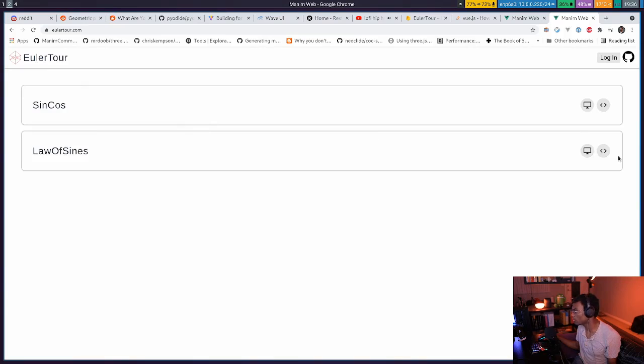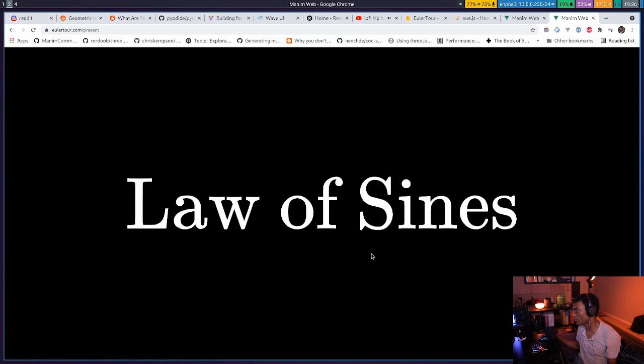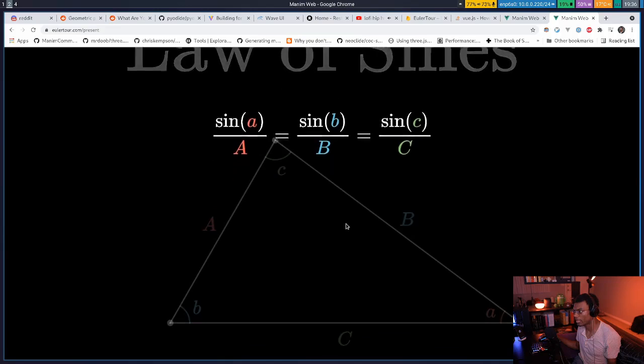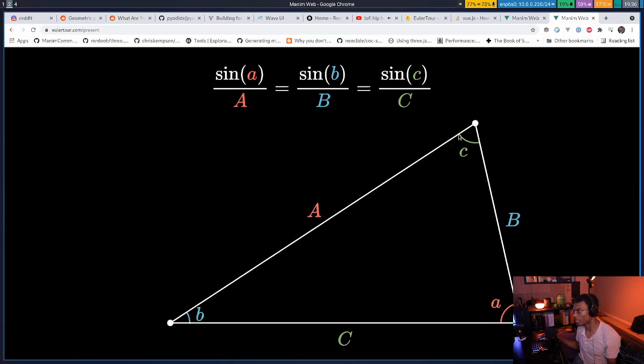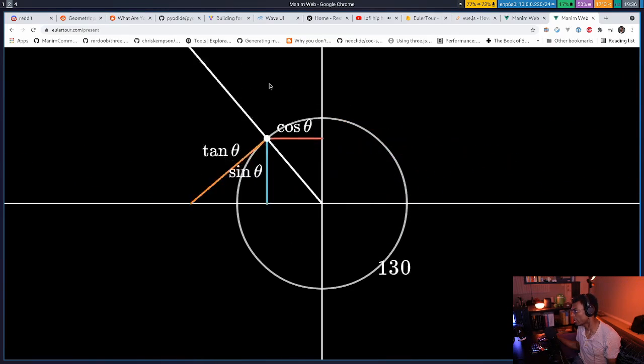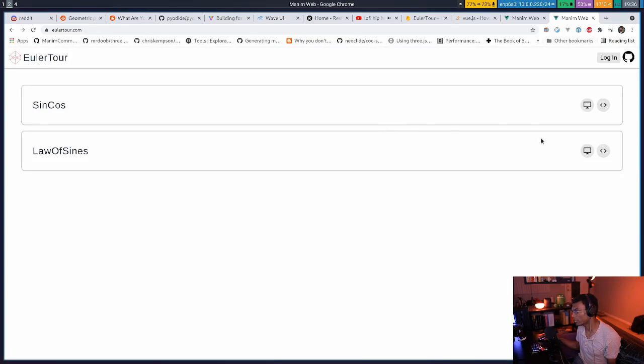So again, no, it's not just totally broken. Okay. Oh no, you can't log in with GitHub. That's a link to the code. You have to log in with Google. I don't think it's very difficult to make it so you can log in with GitHub.